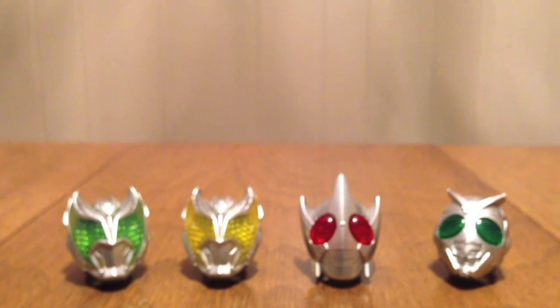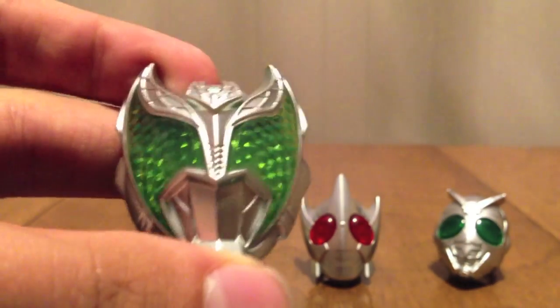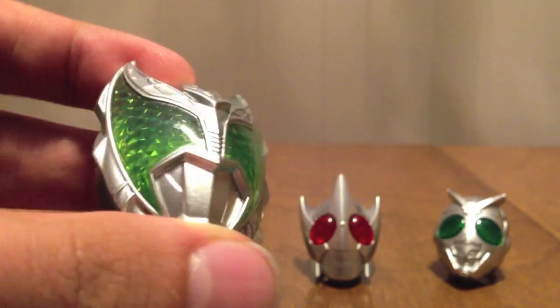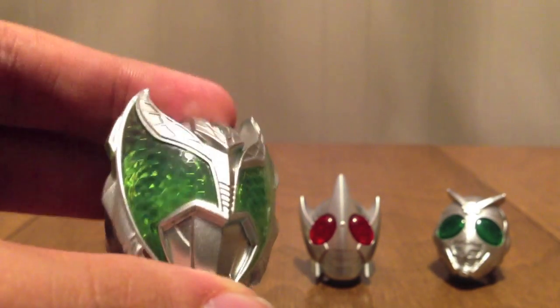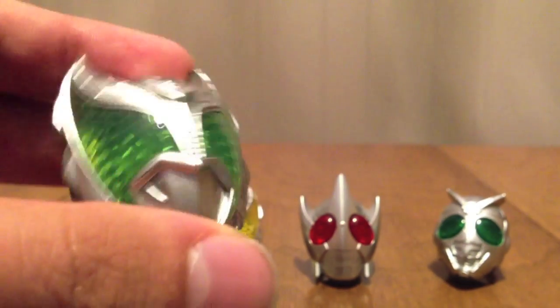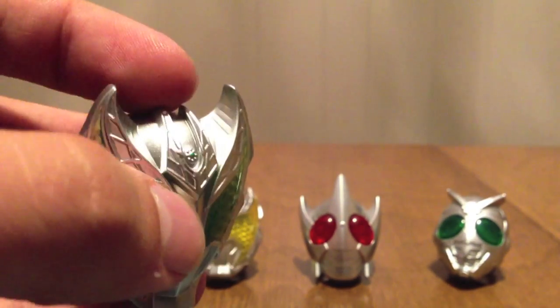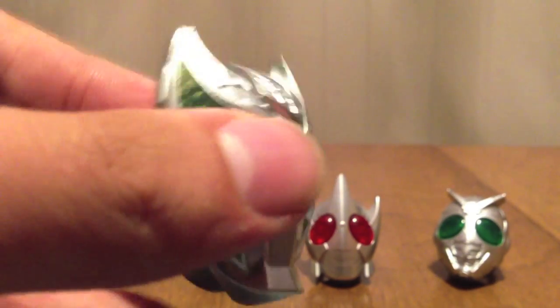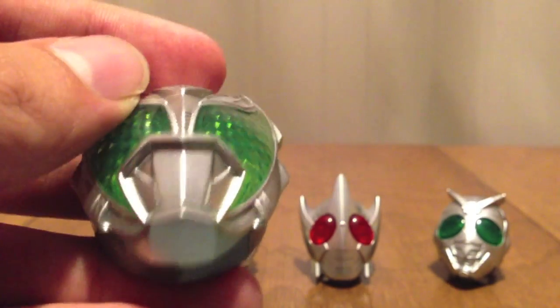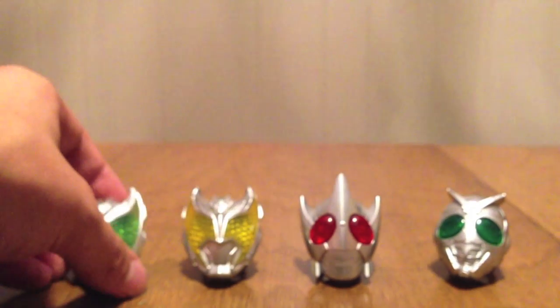And you'll see it's just going to say Dark Rider, which is kind of an oxymoron that doesn't make much sense. So let's get started. Here is the Kiva Basha ring — that's just a really pretty green. I really like it a lot. You can see the standard Kiva face. I believe we saw Emperor already in another set. So here's Basha — standard rider ring design. You can see the fangs in there. It's pretty neat.